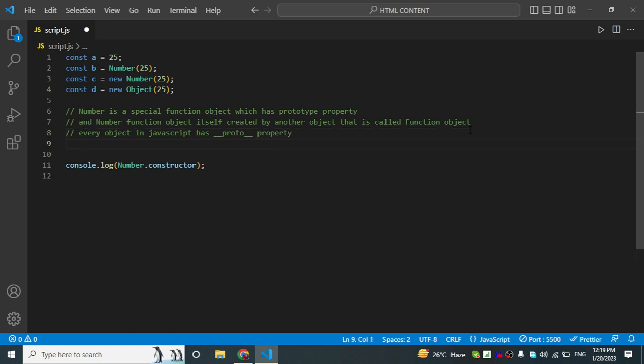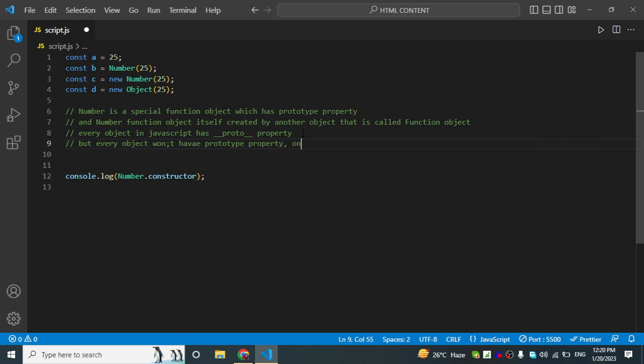You have to note this. Every object in JavaScript has the __proto__ property, but every object won't have the prototype property.